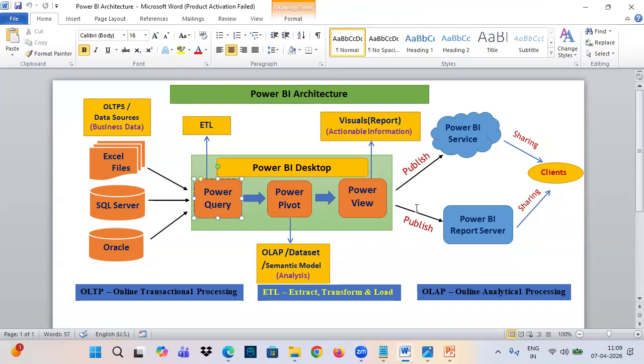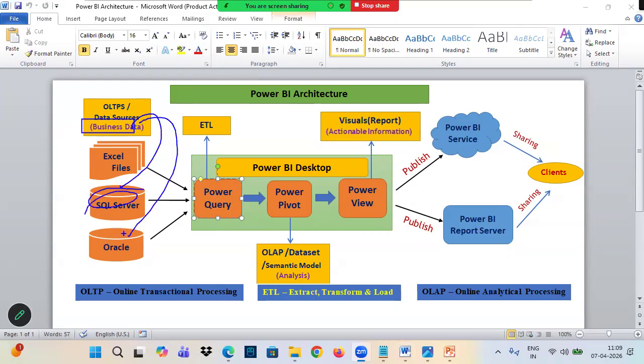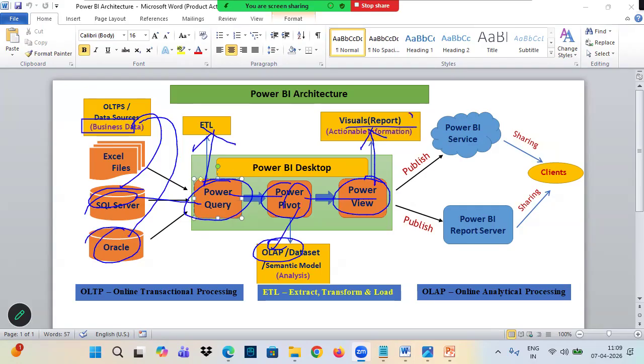In the development phase, we know where we need to use it. So where does a Power BI developer generally use SQL? Companies mostly store the data in databases, either SQL Server or Oracle. That database data you will take into Power Query, you will do ETL. That you will load into Power Pivot, you will create OLAP. That you will take to Power View, you generate the reports. How can you blindly tell your report is correct? There is a chance that you might make a mistake in Power Query, in Power Pivot, or in Power View.